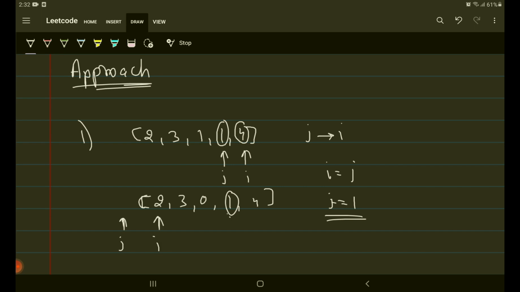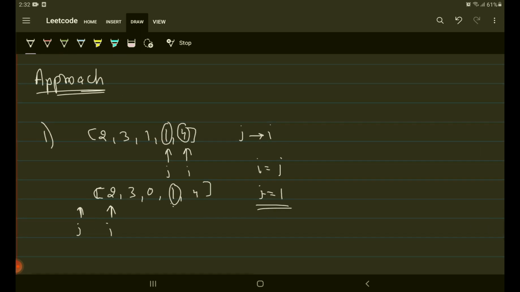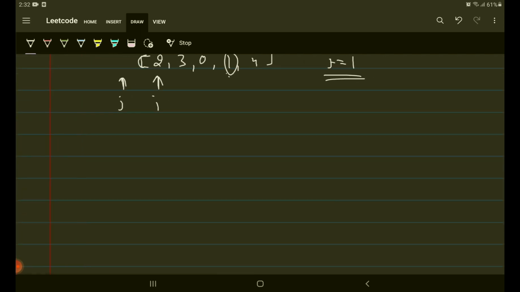Basically, let me write a pseudocode here.